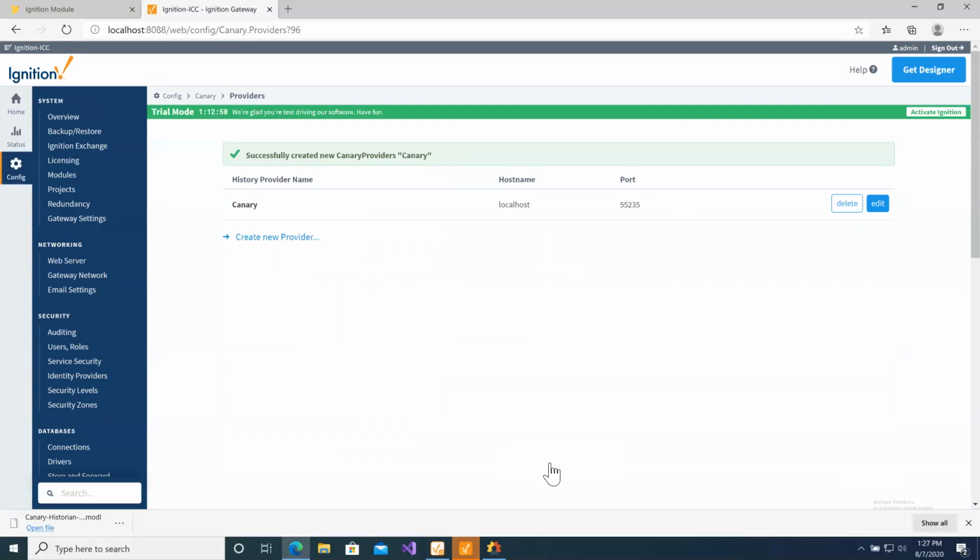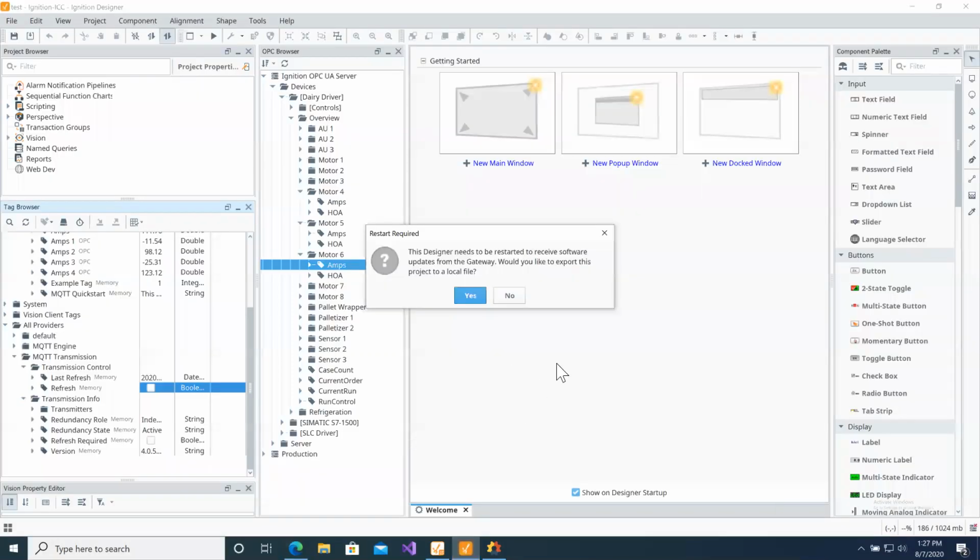Cool. Now, a few things have happened in the background. Obviously, there were some gateway changes that were made. I had my project open. The gateway actually reloaded, so it will ask me to reload my designer to take effect of these new changes that I made on the gateway. If you want to, you can export your files just to make it a safe keep option.